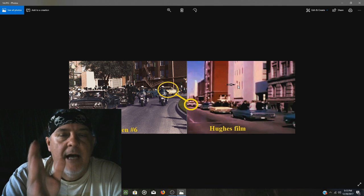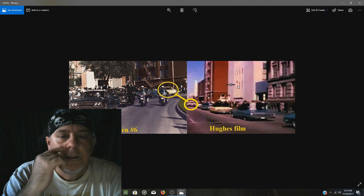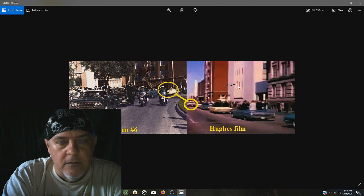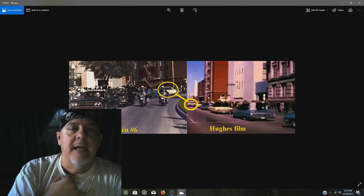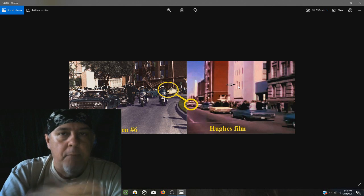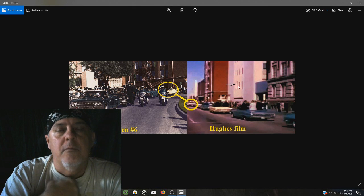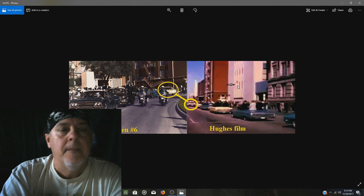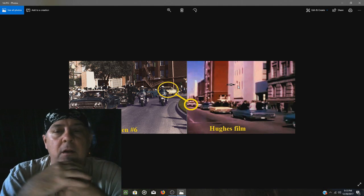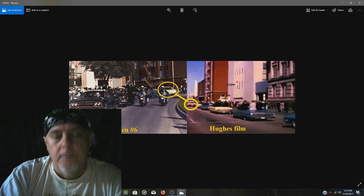When Oswald took his shot, shot number 1, if you watch that video, which was posted yesterday, I talked about where the first shot came from, which was the 6th floor of the Texas School Book Depository. That shot entered JFK's back, exited his throat, and struck the chrome in between the sun visors of the windshield. At that point, JFK had a hard time breathing, because the bullet messed up right in this location where he can breathe properly. Then when he got shot in the back of the head, not only did JFK's muscles lock up, but as we watch the rest of the film, he starts drooping.